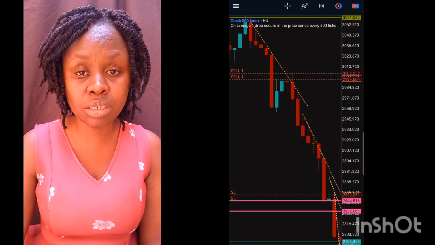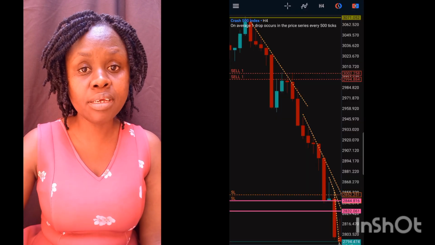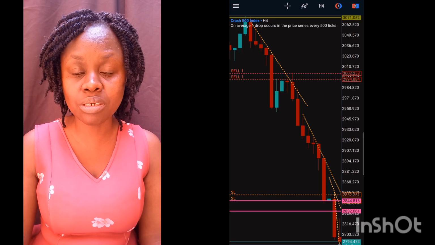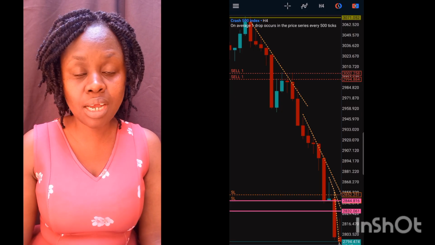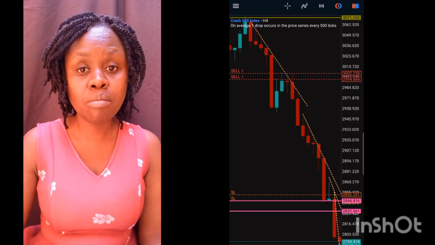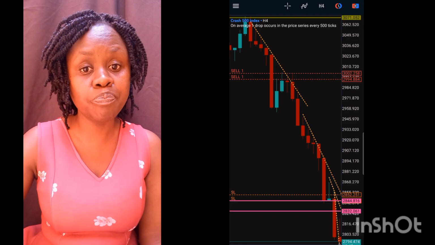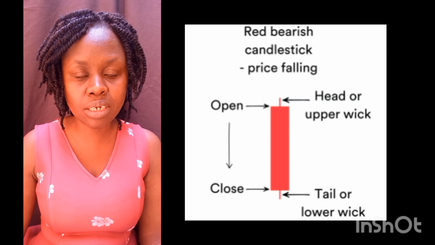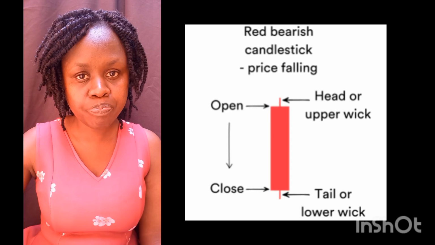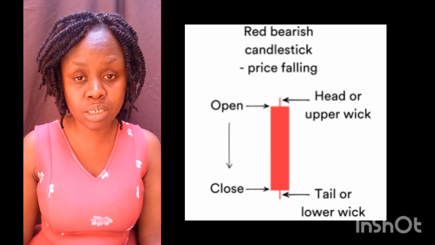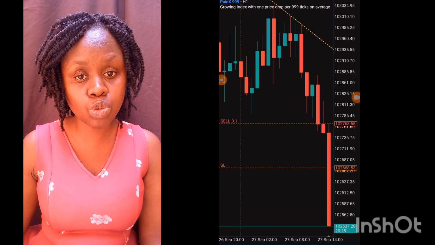So a bearish candlestick is determined by a bearish trend. Bearish candlesticks are the red candlesticks that you see on your chart. At times they might not come in red. The color is personal. You can put whatever color you want, but these are the candlesticks that you see with a downward movement of price. So a bearish candlestick opens at the top and closes at the bottom. This is what will signify a bearish candlestick, and it makes the price go down.